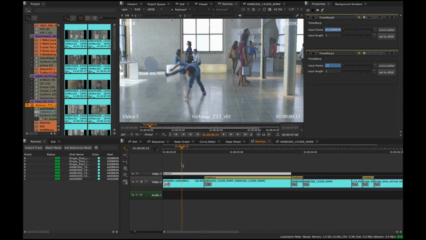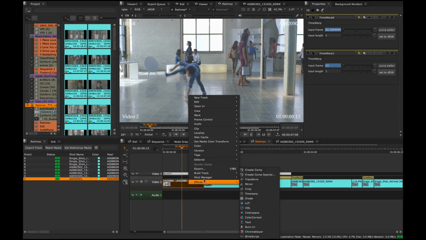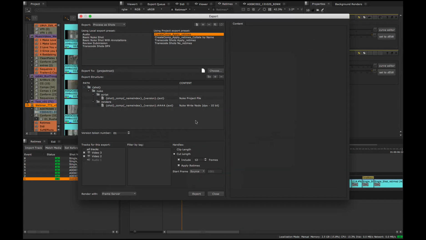So if I'm going to do a transcode or the create comp, I need to define how I'm going to use these retimes on my exports. So I'm going to start with the basic. I'm going to create a transcode of this, because let's say I'm working with MOV files and I want to create DPXs or EXRs. But the important part of doing that export normally is maintaining the amount of frames that I need for it. And probably I don't want to apply the retime into my transcode.